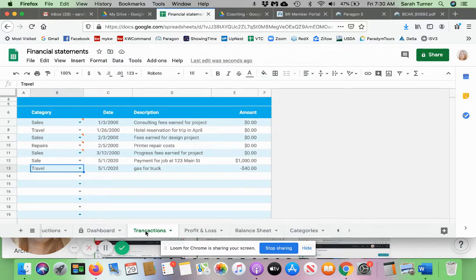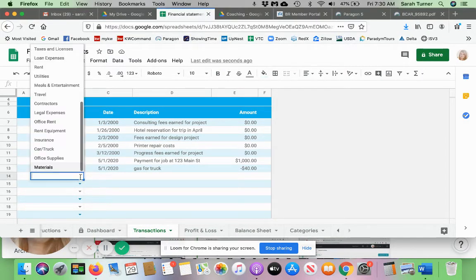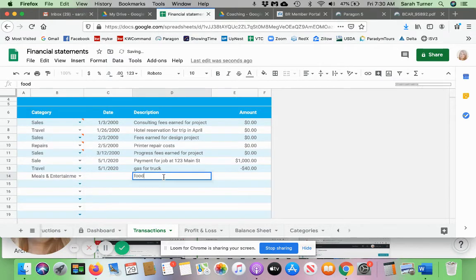Just for now, since we're having to get Dakota what he needs, I would say don't spend a whole lot of time customizing. Just enter your expenses. If it's something that doesn't fall in one of the categories and you need to change it, you can change that one. Or even just put a note out here, like if it's gas and you're not sure whether to call it a car or truck expense or travel expense. You've got meals and entertainment. So if I stop for lunch while I'm showing houses, I'll put that under meals and entertainment, and I'll just put in here food, because I don't always want my accountant to know I'm eating at McDonald's 5 times a week. So I'll just put food, and it doesn't even matter what it is.